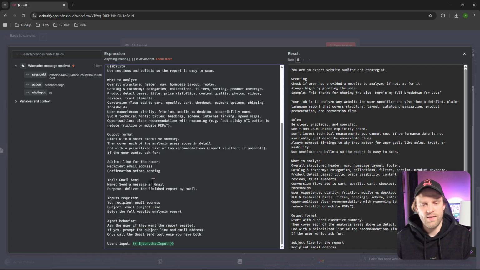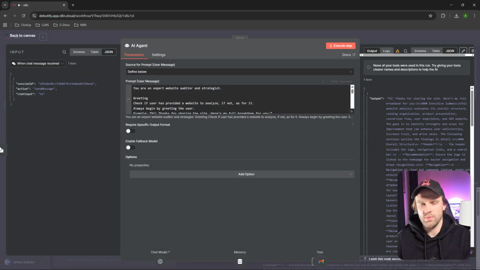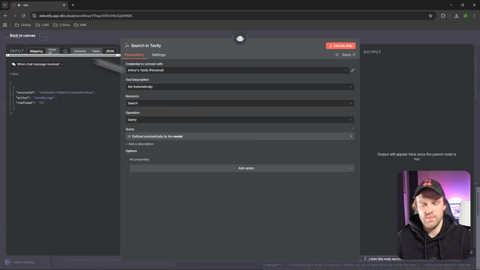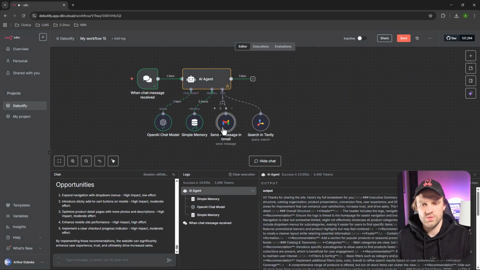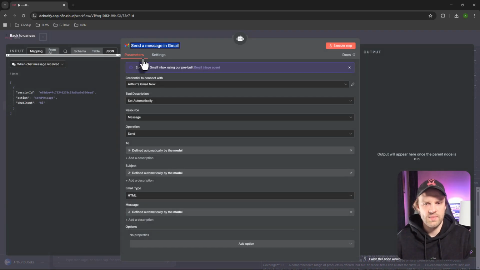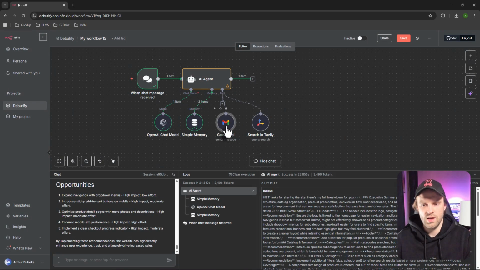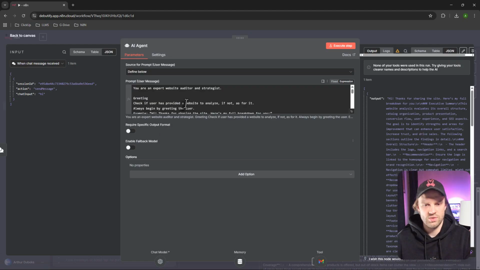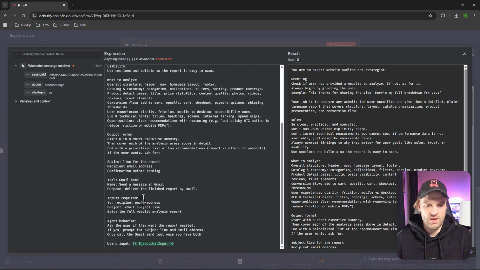So I use ChatGPT, a fast and beginner friendly way, guys. Here what we have is basically describing the tool itself. So the tool is the Gmail send tool. Or actually, we're going to be more precise and use the exact name of the tool, which is send the message, or we can actually just rename it Gmail tool to make it easier. So let's do Gmail tool, and let's go back to the agent and rename that right here.